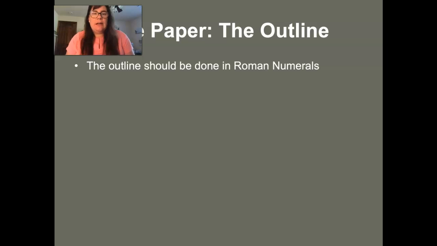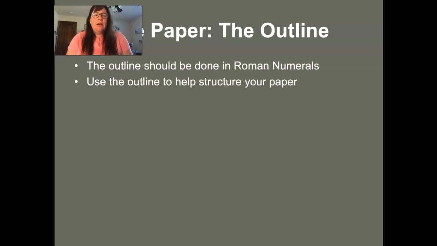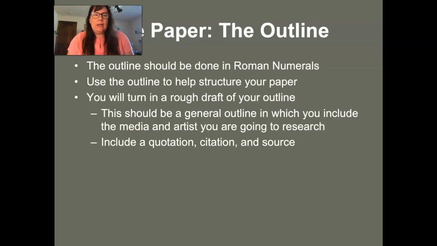The outline should be done in Roman numerals, and you're going to use the outline to help structure your paper. So it needs to follow pretty closely in the end what your paper is saying. Now you can turn in a rough draft of your outline, and that will change over the course of your researching and everything else. So like I said, you're going to turn in a rough draft of your outline.